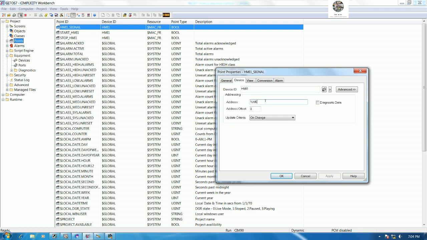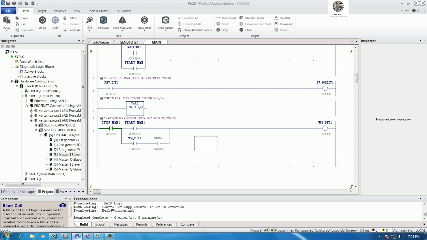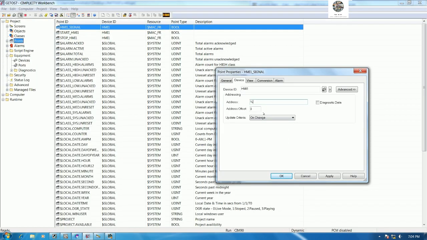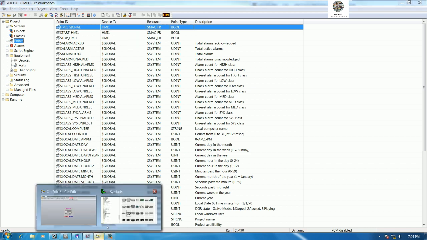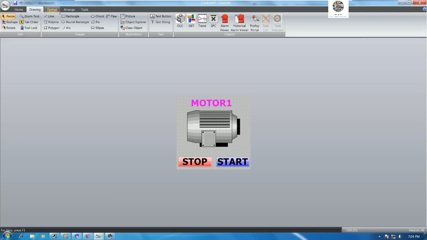Or we can use this point. %I 162. Yes, feedback from the PLC S7. And then we can create the command start and status, right?